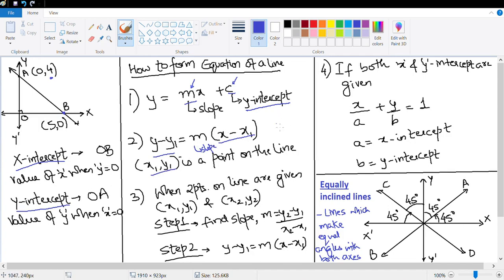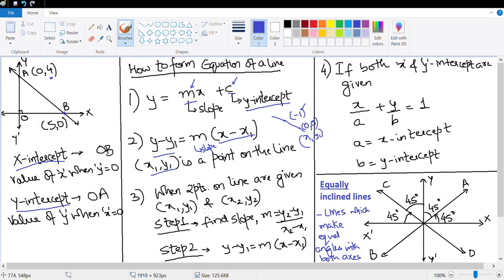So for example, let's say I have a line, I know that the slope for this line is, let's say, -1, and it passes through the point 0, 0. So I need to find the equation of this line. So this is how I'll use it: x1, y1 in this case is 0, 0 and the slope is -1. So I'll substitute the values and I'll get an equation of a line which has a slope of -1 and passes through a given point.